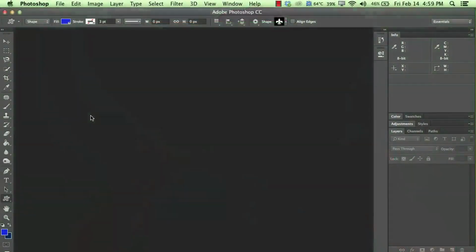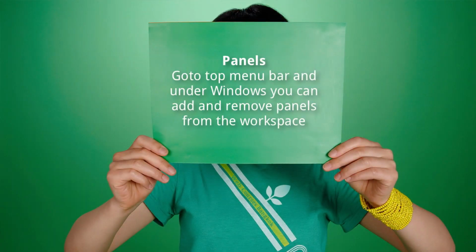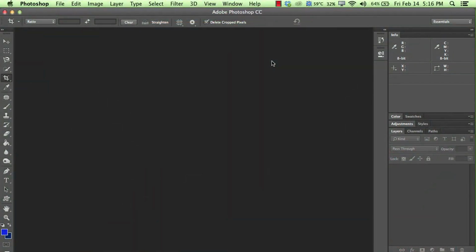So just spend about 5 minutes going through each one of these and seeing how this changes and what kind of things you can expect on the properties bar. We've had a look at a lot of the user interface, and the only thing we have left is the panels over here. Now this is how I like to keep mine, which is having the info panel on the top right and the layers down here.